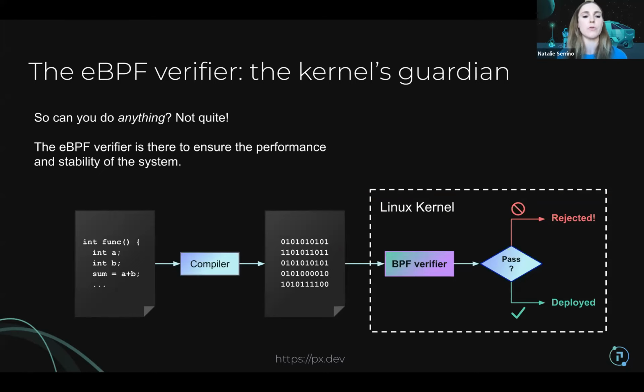So there's this really cool thing called the eBPF Verifier. And this is worth its own talk. But the high level thing about this verifier is that it only allows you to do a very, very specific set of tasks when you're actually doing an eBPF hook. So it will actually reject things that use for loops or things like that because it can't know when they're going to terminate, or it might be introducing something bad into the code. So this is there to guarantee the performance and the stability of the whole system.